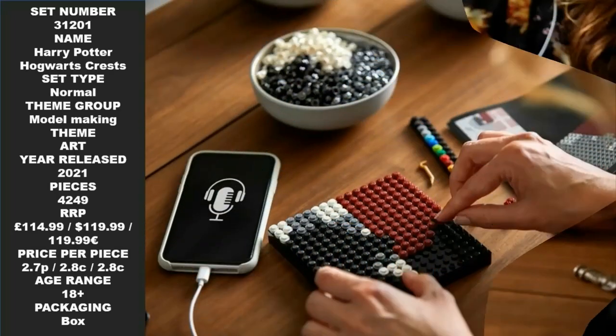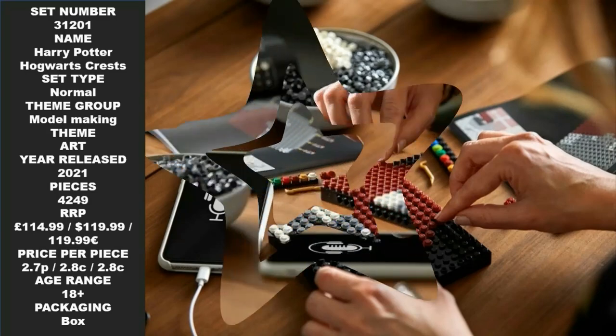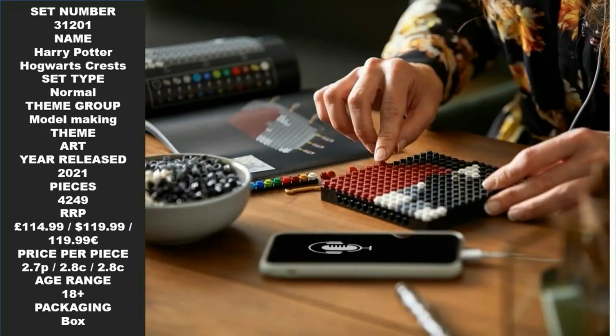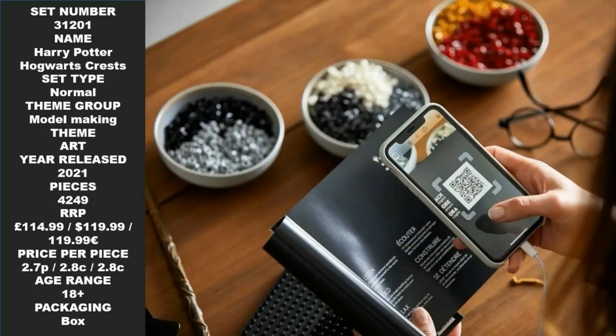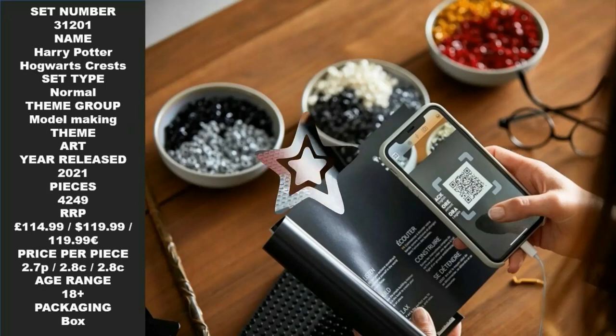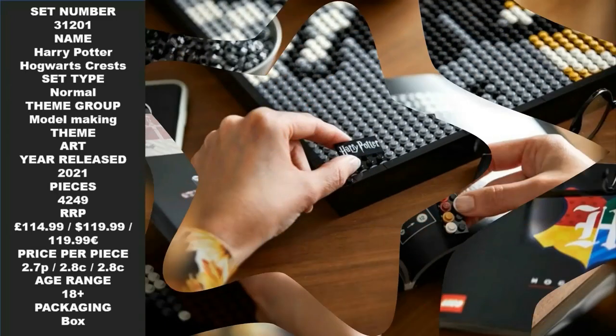Creative hobbies for adults. You don't have to be an artist or LEGO collector to appreciate the beauty and creativity of this set. Once it's complete, you can display it with pride in your home or office. This LEGO Art set is part of a collection of building kits focused on art, music, design, and architecture, which make great gifts for any adult, including yourself, seeking a new hobby or project.